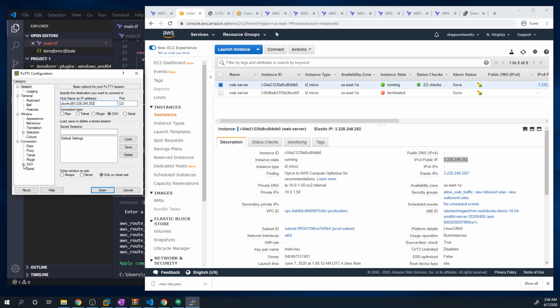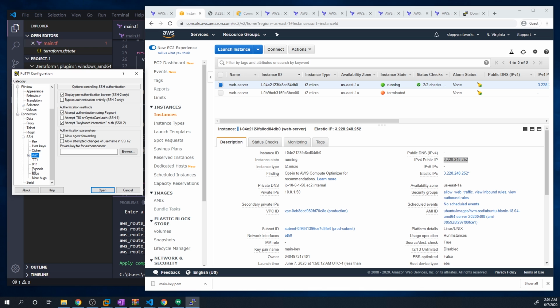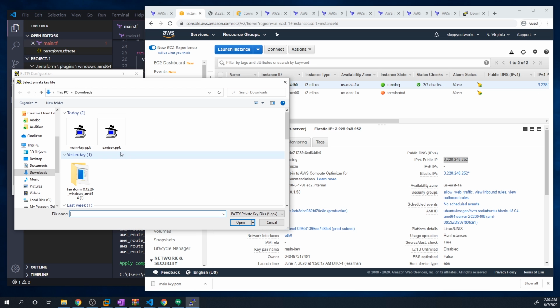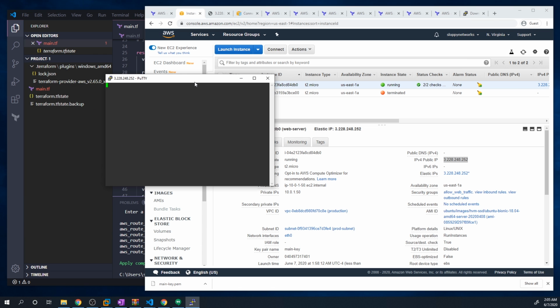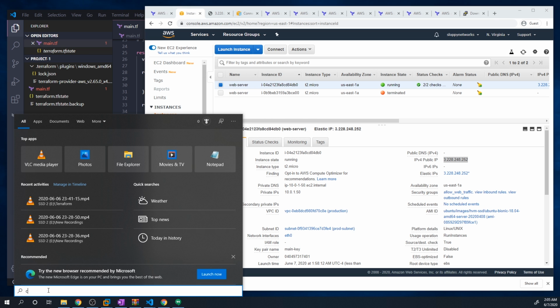And to tell Putty to use that, go into this SSH right here. And I know this text is a little small for you guys. I don't know how to make this bigger, unfortunately, so you're just going to have to bear with me. Hit the auth button. And then there's a section that says private key file for authentication. So hit browse and then just find that main-key PPK file. Hit open again. And once again, this opened up in another window. And it looks like I'm running into some issues. So I'm not sure what happened here. Let me close this out. I'm going to open up my terminal.